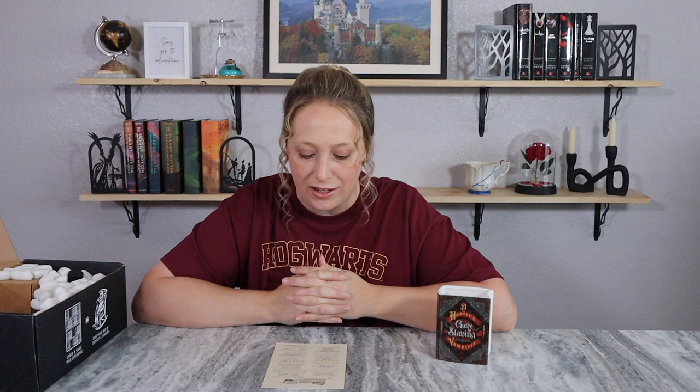This exclusive book-shaped vase slash pot — you might want to store some extra garlic — was designed for the box with a general vampire bookish design. Ironically, I just put my Twilight books up on my shelf — total coincidence! You can use it as a vase or utensil caddy: on your desk with pens, in the kitchen with utensils. Very versatile. That was our home and garden item.